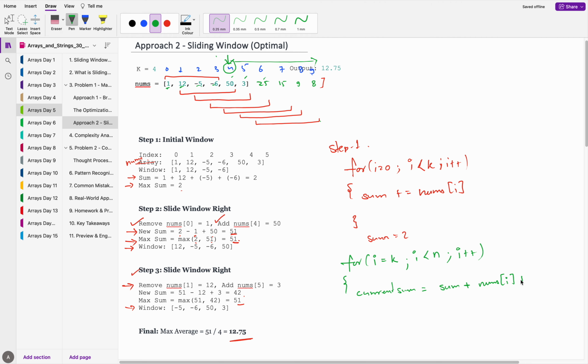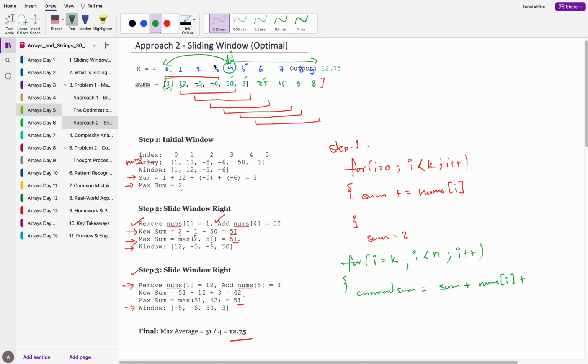nums i. What is the index of this item? Though I know this is 0, but you can see every successive window we are removing the item from the beginning. So एक mathematical pattern क्या हो सकता है उसका? I am at this index, from here value of i I need to derive the index of this value because I'm adding it and removing it. So how many items backward it is? कितने items पीछे है ये?